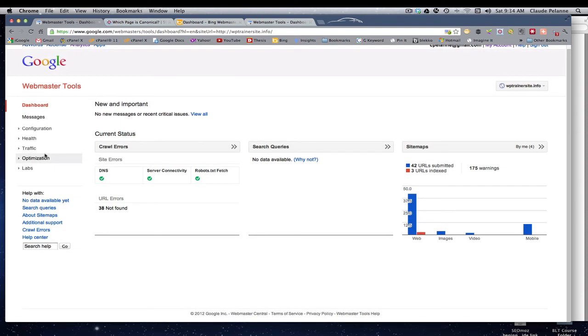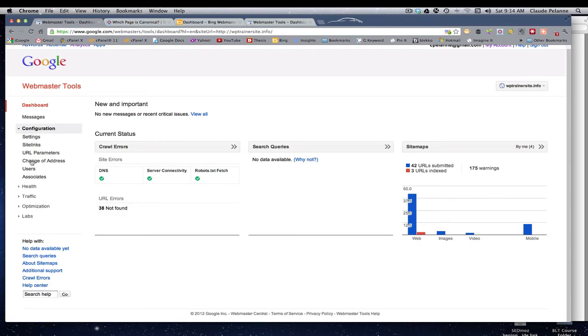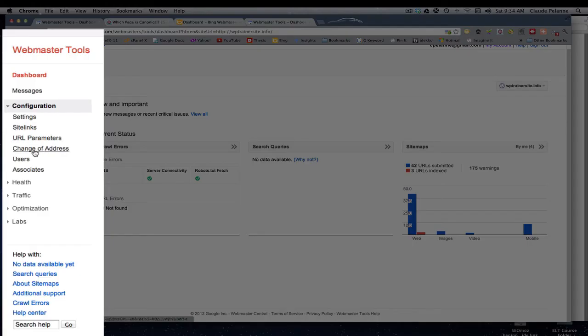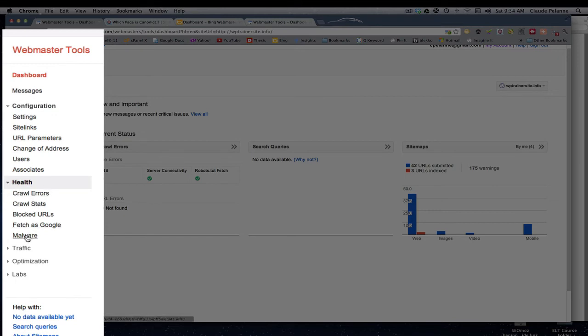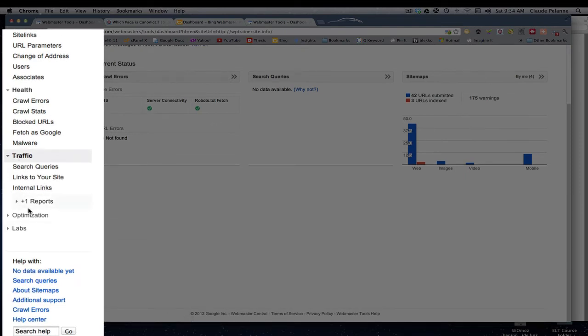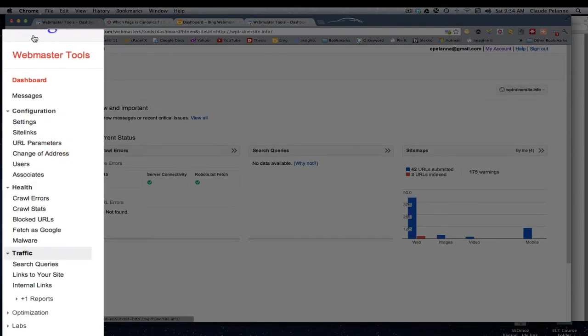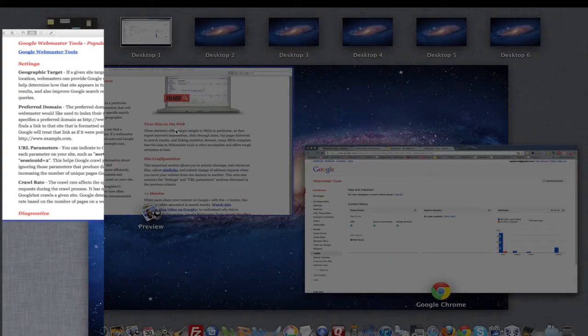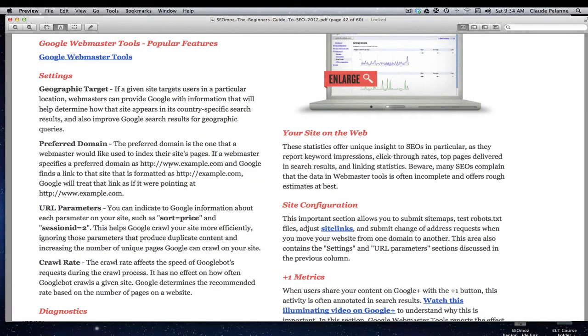It has nothing in it, but this tool here will give you information about the configuration of your site, the site links, URL parameters. It'll show you the health of your site, give you crawl errors, tell you whether you have 404s or any malware. It'll give you information about traffic, the links coming to your site. So this tool will help you analyze what's going on with your website. And that's what this information here tells you.